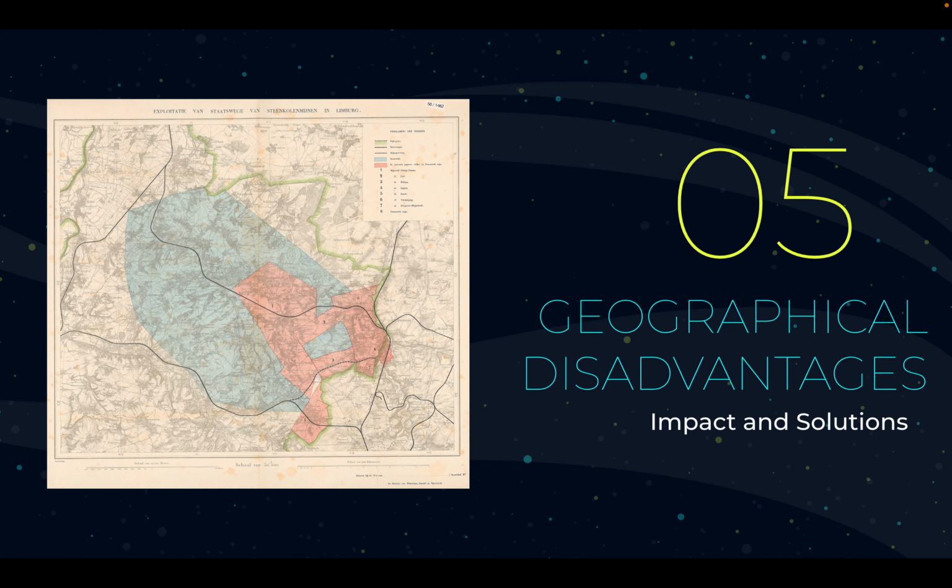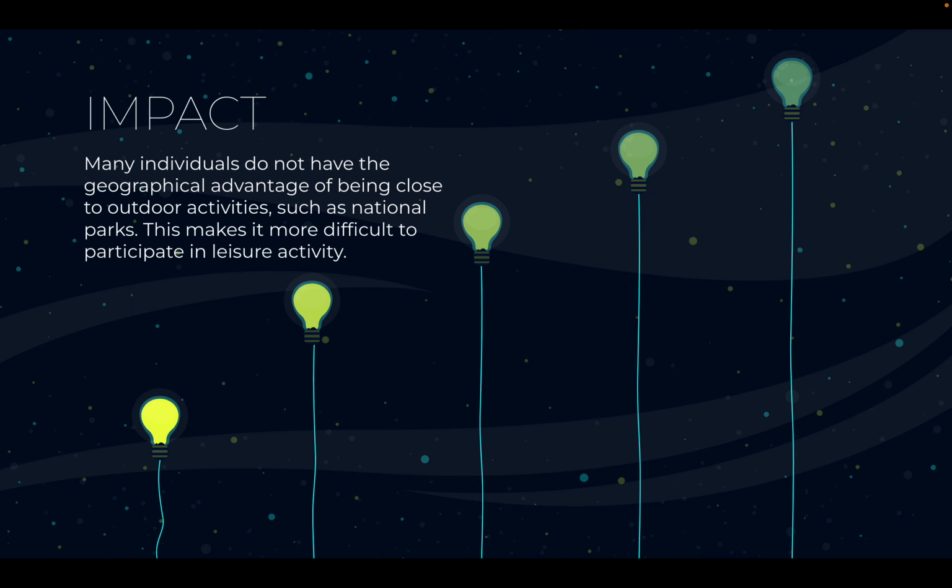And lastly, we're going to be talking about geographical disadvantages. As you can see, this diagram over here is an example of redlining, which is the movement of marginalized groups into certain sections, while wealthier groups or other racial groups are able to be on the outskirts that usually make more money, and they're often in better areas, while the marginalized groups are near more industrial regions and train tracks and unwanted areas. So when we talk about the impact of this, usually places that are more affordable are more in the outskirts of big hub areas.